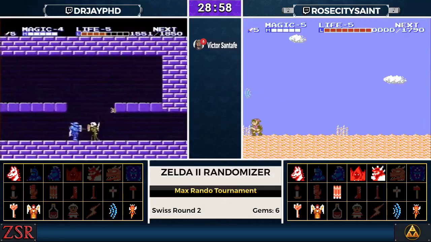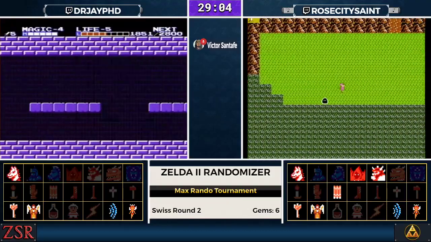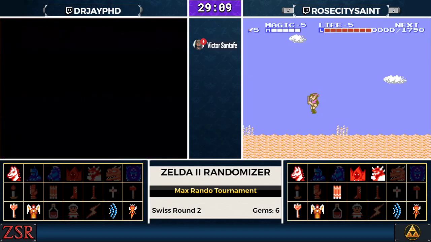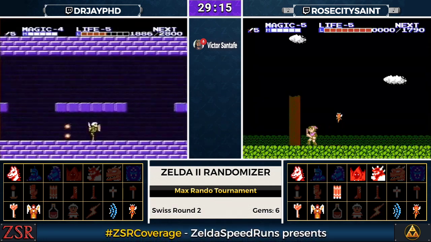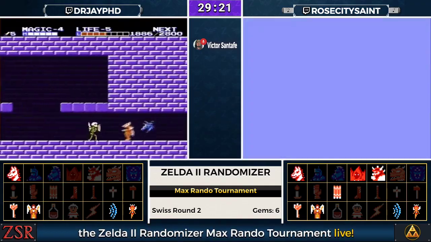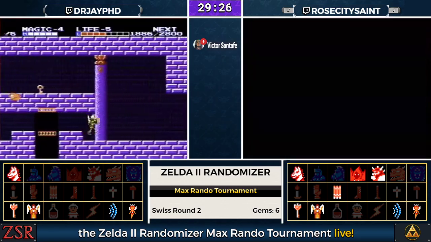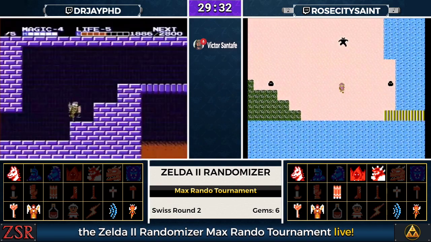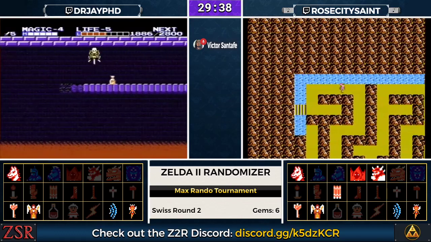We see RoseCitySaint in a big swamp in the Eastern Continent, and there's a water tile, but he doesn't have access to it because he still doesn't have the boots. We see Valley of Death on top, and we see a forest tile. That could mean experience, that could mean a ferry, or that could mean the town of New Kasuto. However, he doesn't have a hammer in case that was New Kasuto, but it wasn't, it was a ferry. And there's Maze Island on the southeast of the Eastern Continent.